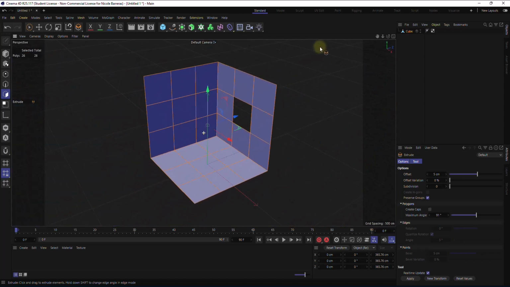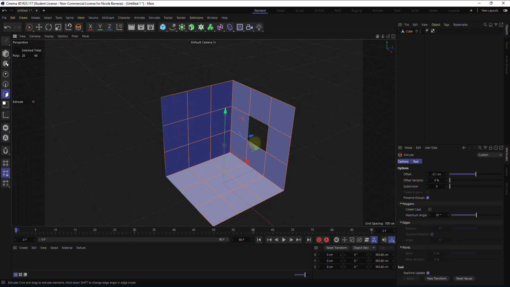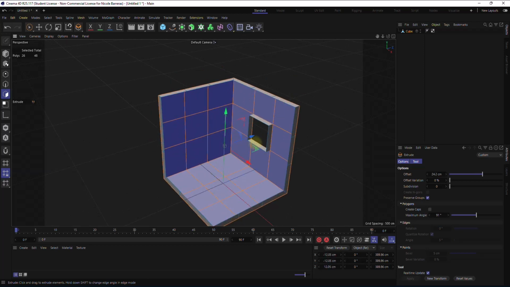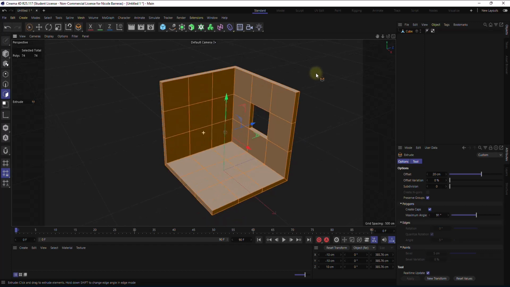So we are going to click with our extrude and drag towards the right till we reach about 20 centimeters. And then make sure that you check on Create Caps. We added some thickness to the room in addition to having the back part of the polygon go on the inside.